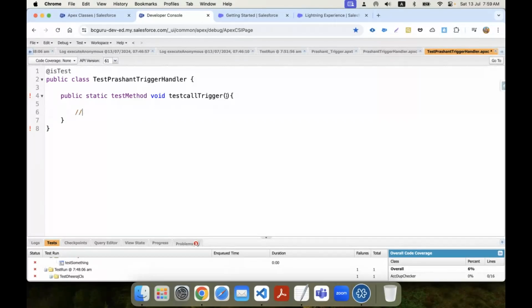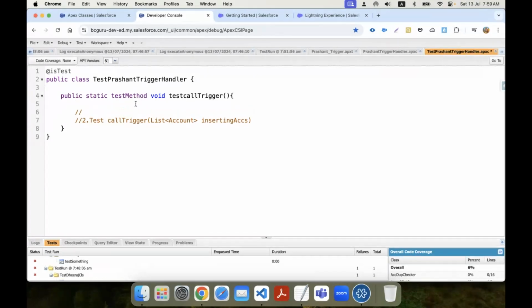So your target operation is to test this method. Test this method by passing the value. Your test input is nothing but getting this data. This data is your input.